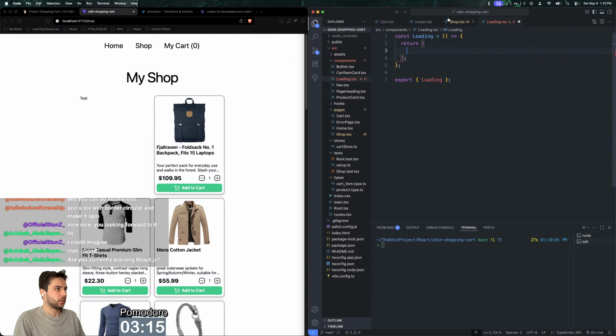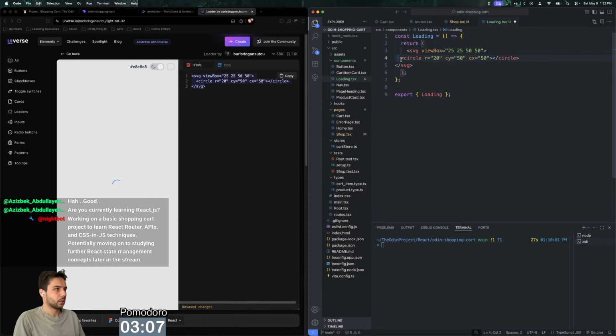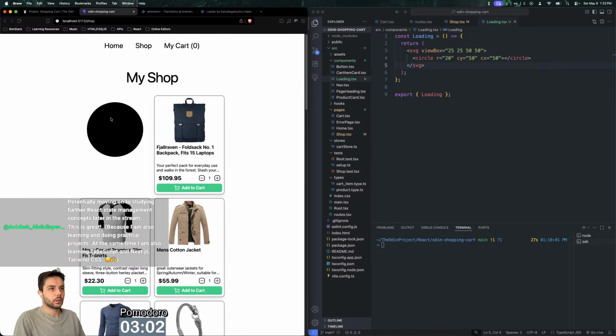Okay, so let's get this loading. Let's get this working here. So I'm going to copy this. I just want to see what this looks like. Okay, so we got our circle. It's a little big. So that's the viewbox, cy, cx.